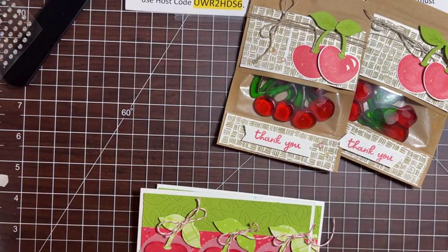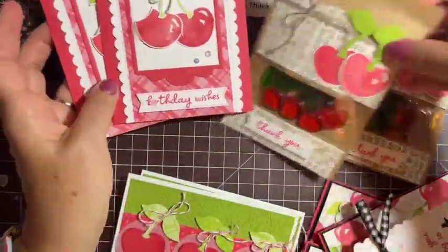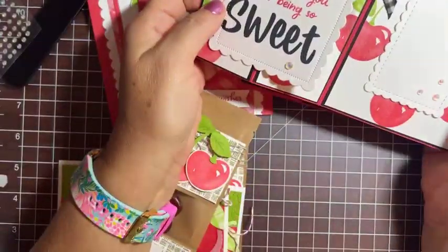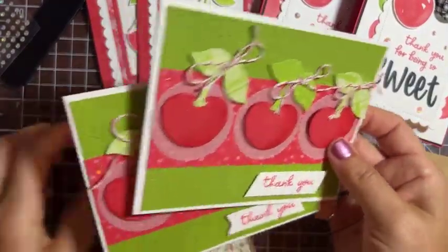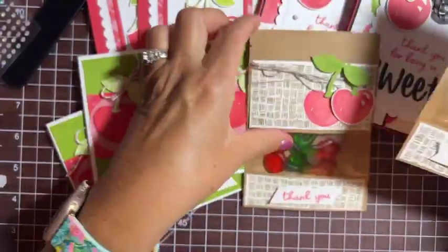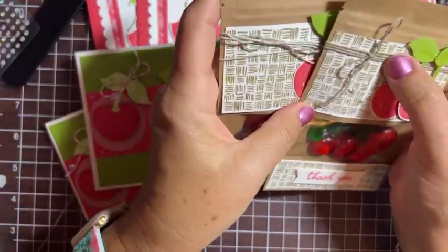Let me get my little tongs to put them in, and I'll just, oops, pop some of those in there. You can arrange them so they have the cherry part at the bottom and they look nice, or you could just randomly put them in there. Either way, doesn't matter. And just put a bunch of them in there. I'm just going to put 3 for now to save on time.